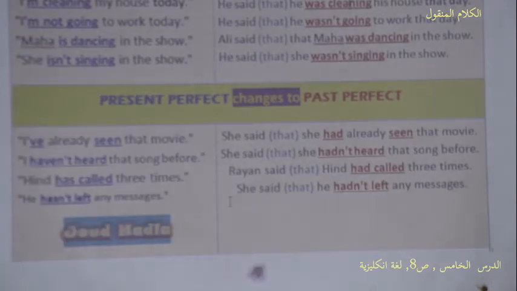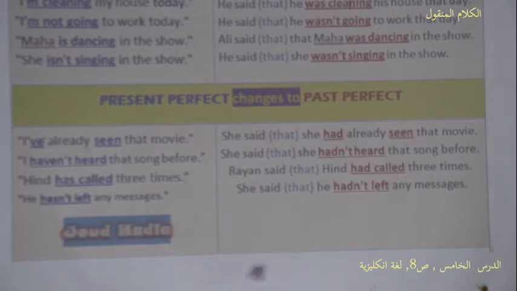Now, another change. We change the present perfect into past perfect. So always, as you can see, dear student, we change from the present to past. This is the basic rule when you report someone's actual words, to change the tense from the present to the past. First of all, we change present simple into past simple, present continuous into past continuous, and now present perfect into past perfect. So what is the main rule to make present perfect in English? We need the verb to have in the present plus the third form of the verb, as you can see.